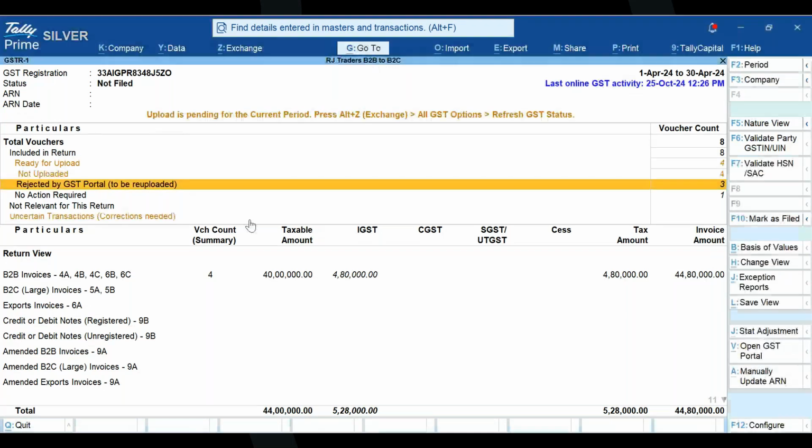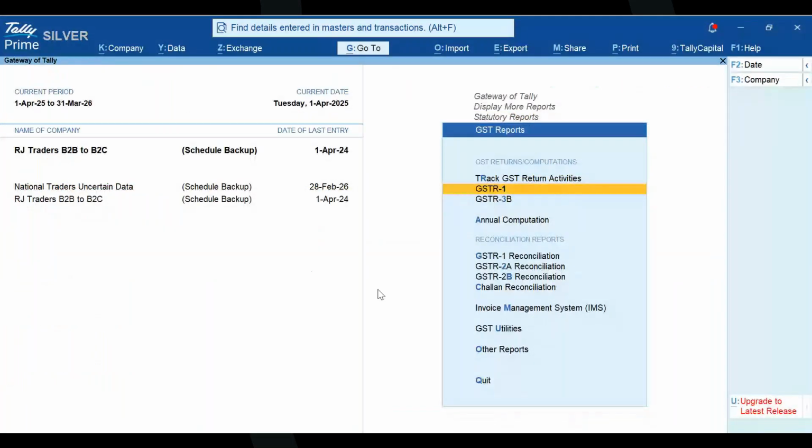What have I done? I checked for system configurations. I have checked for GST requirements, and I have also made sure the prerequisites have been followed. I made sure I'm on the latest release, and also that there are no uncertain transactions. I validated the party, so wherever the party has turned into unregistered, I have to do the conversion. And lastly, I will be validating the HSN even before uploading.